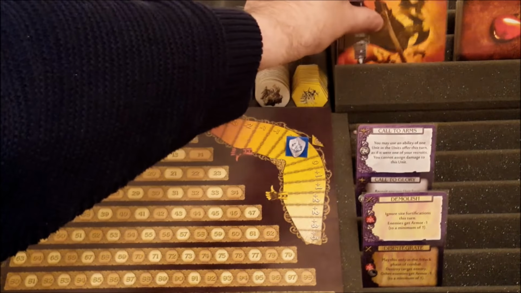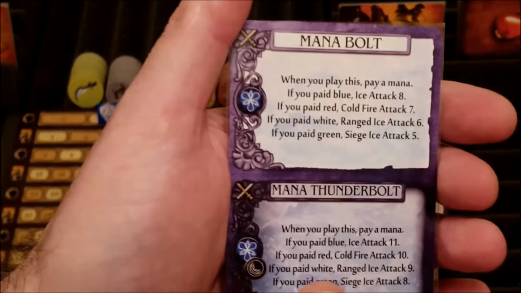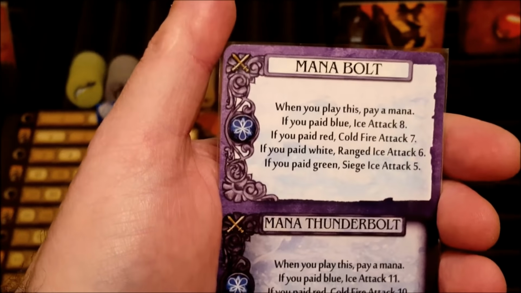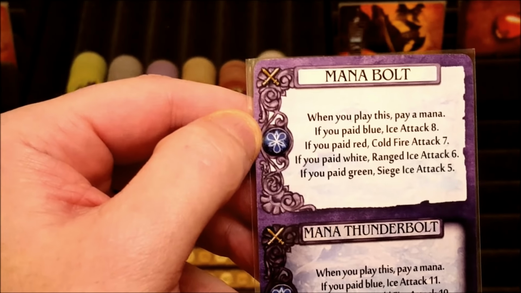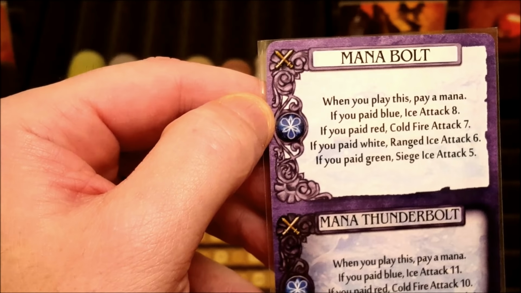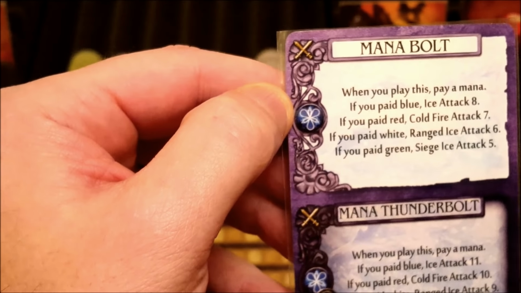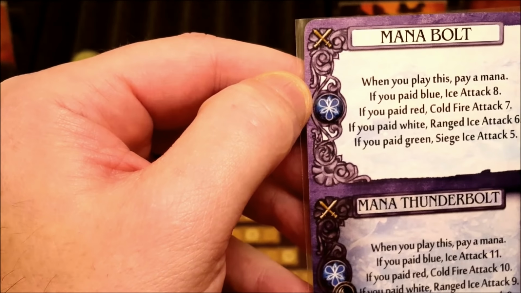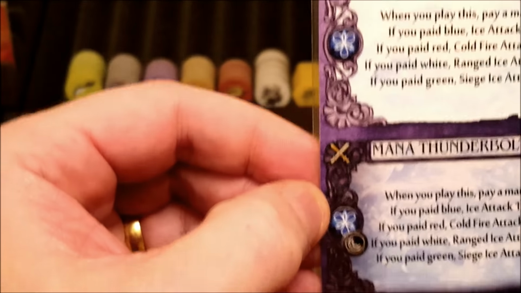And after that, our final spell for the offer is Mana Bolt. And this is a blue mana spell. When you play this, pay a mana. If you paid blue, Ice Attack 8. If you paid red, Cold Fire Attack 7. Cold Fire Attack, excellent. If you paid white, ranged Ice Attack 6. If you paid green, Siege Attack 5. Siege Ice Attack 5, sorry.